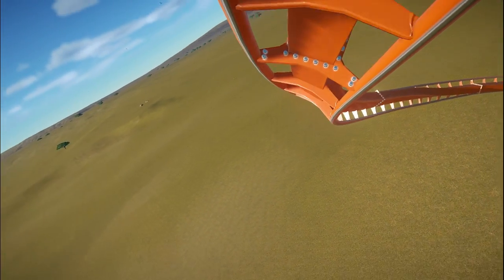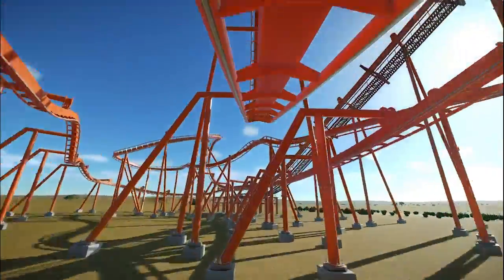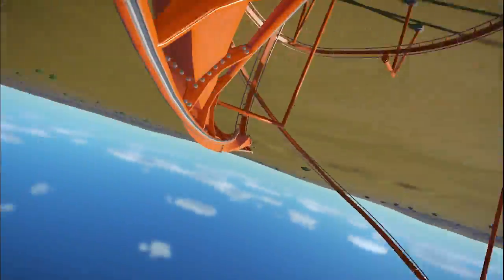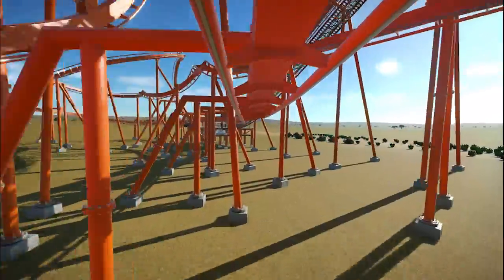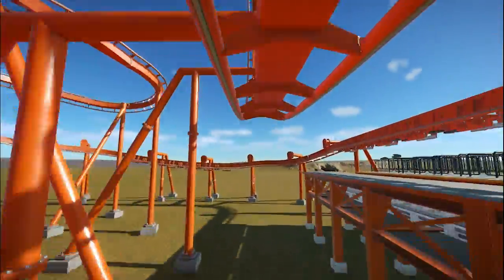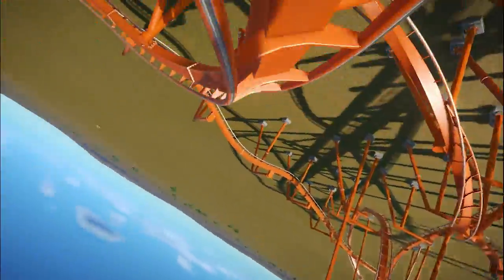Now you have to imagine the rest of the Blackpool Pleasure Beach right there. So there's that first loop, down again. Go.